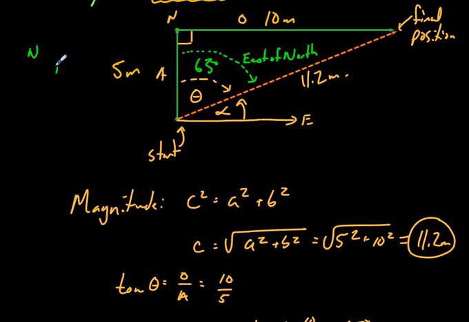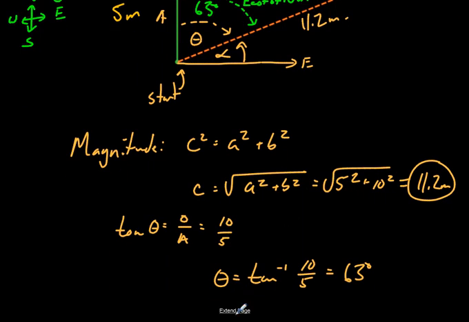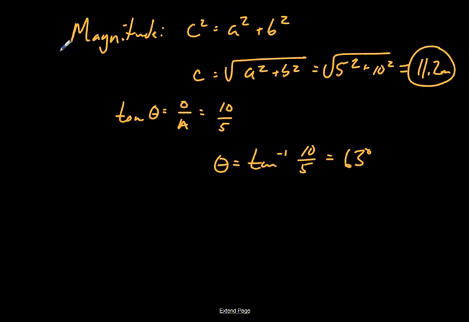We know this. Never eat soggy wieners. Right, to the east from north. We're measuring towards east from north. People have trouble with this all the time, east of north. So I would write my final answer like this, sort of, my quasi-final answer. I'd write, I have a displacement now of 11.2 meters, 63 degrees east of north.